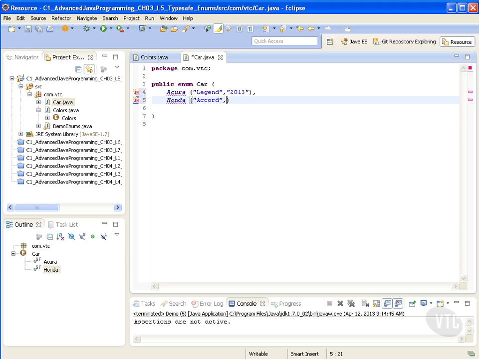As you can see here, instead of ending my statement with a semicolon, all I do is add a comma. This allows me to continue my list of enum constants.